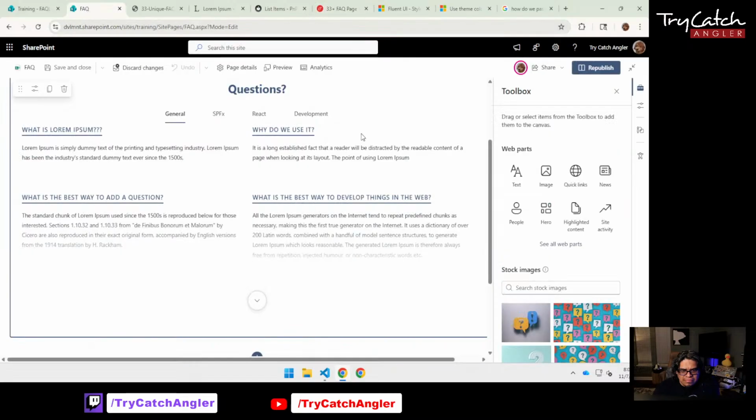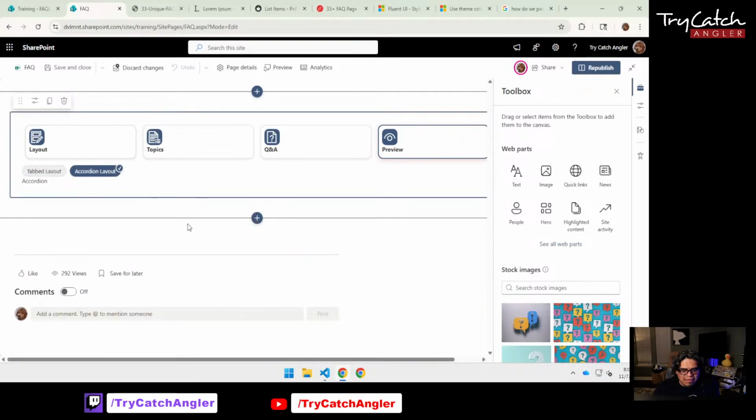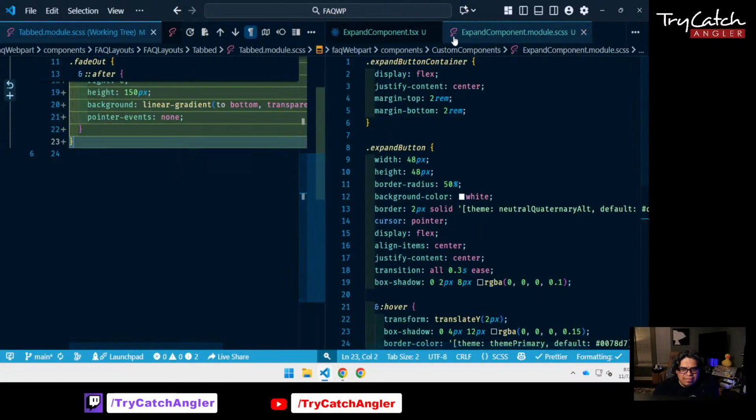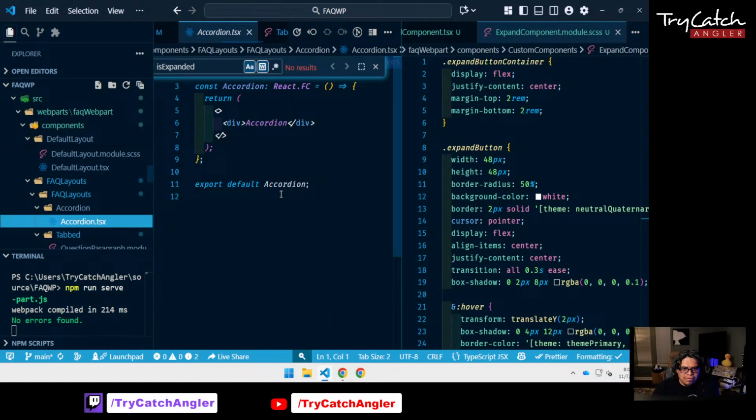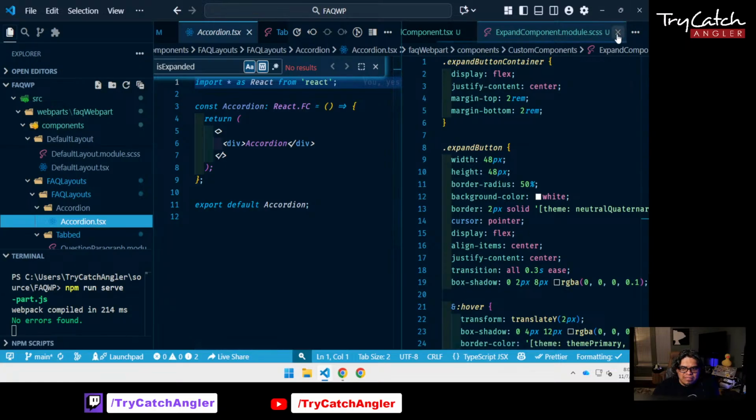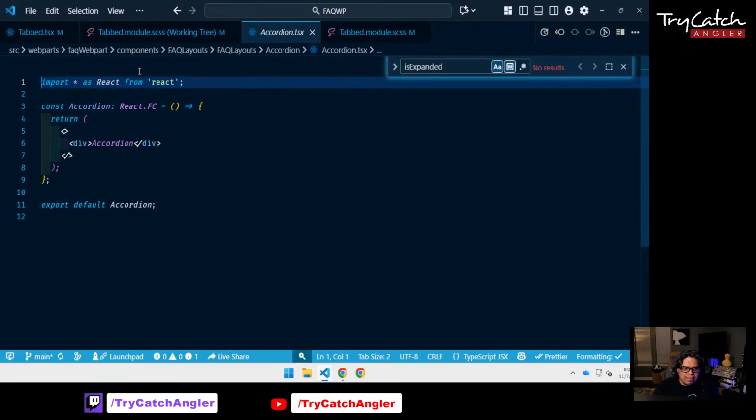Yeah. But for the accordion one right now, I think I already technically have a layout for that. So for the accordion, let's close this so we can get more real estate. For the accordion, we actually have the card component, which is the accordion essentially. But I don't yet have something built out for the topic.